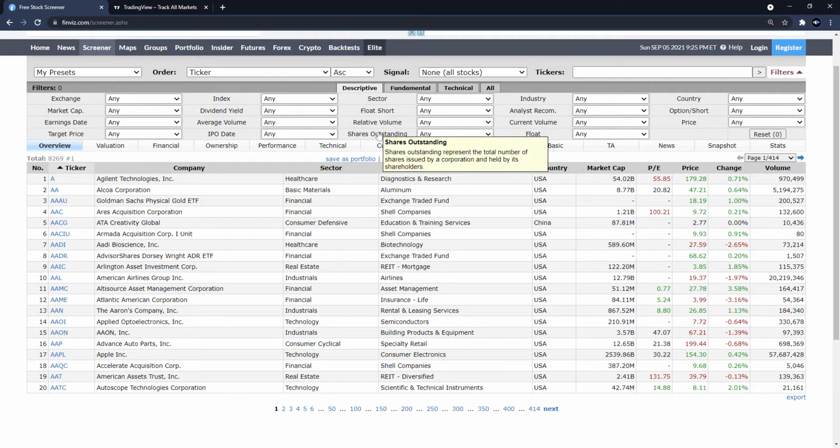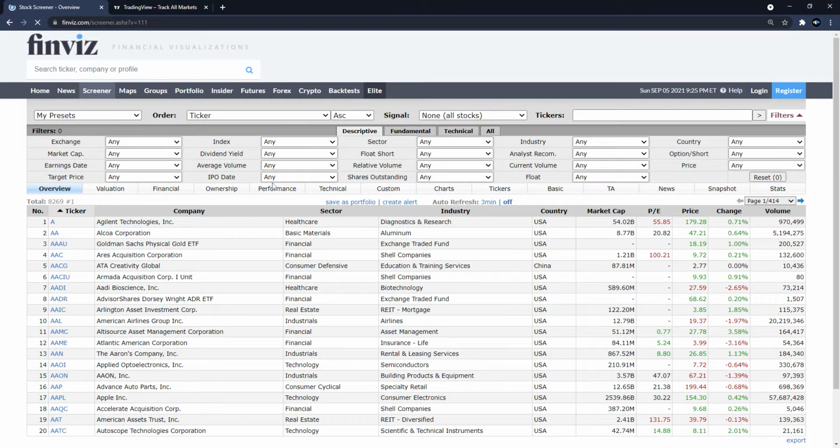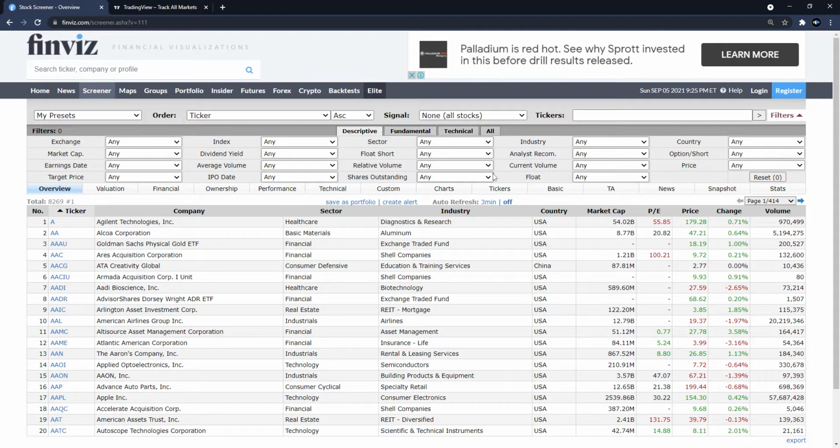So this is what you're going to have, right? What you want to do from here on is, what I do is I go to this descriptive tab, or you could probably go in all, but I will just show you along the way. Okay, I'll go on descriptive, and the first thing I want to fill in right here is the relative volume. If you don't know what that is, we'll go over it. Okay, so here we have the relative volume. And as you see, this is the relative volume.